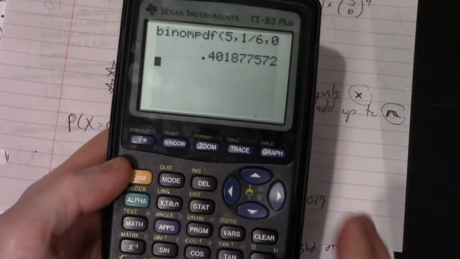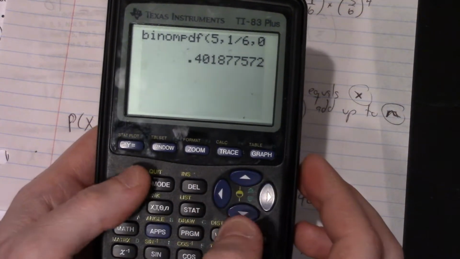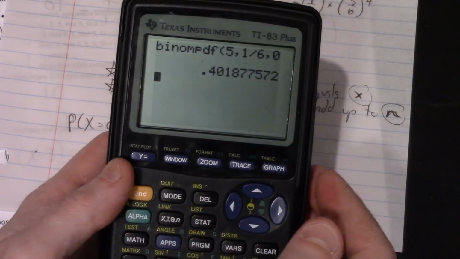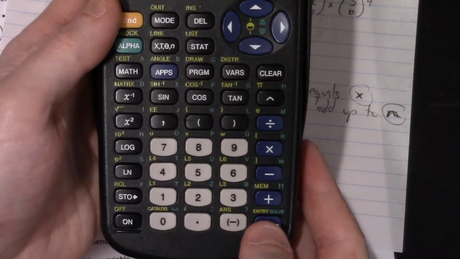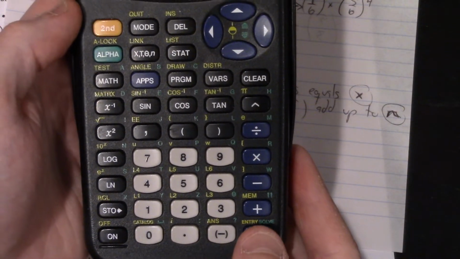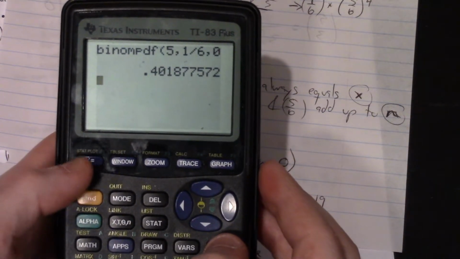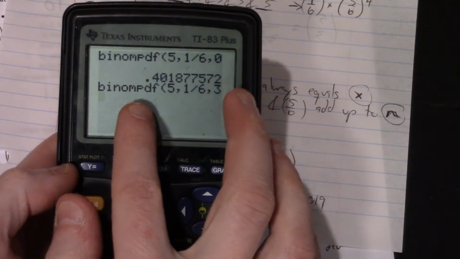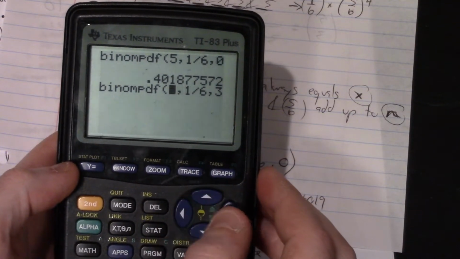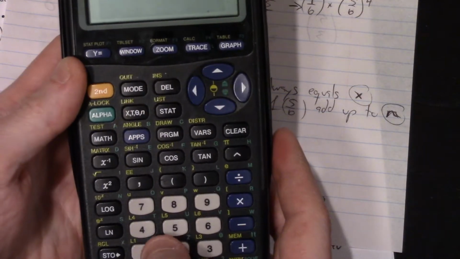So there's kind of a shortcut. If you need to use this binomial PDF again and again and again, you don't have to go back through the second vars menu to find it. If you want to repeat the last function that you entered, if you look above the enter key, it says entry in yellow. So if you press second enter, well, it didn't work that time because I deleted it. But usually it will bring back, there we go, it will bring back the last function you entered. And then once you've brought it back, you can use the arrow keys to scroll through and change stuff you want. So all I'm doing is I'm changing this to 1.